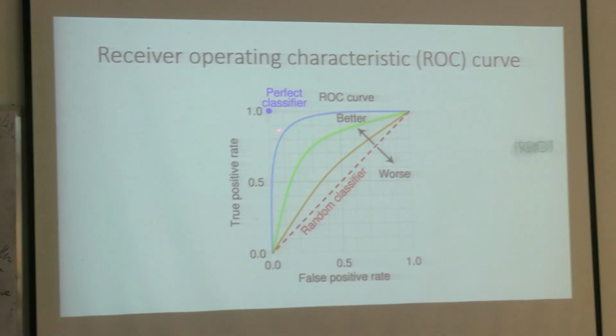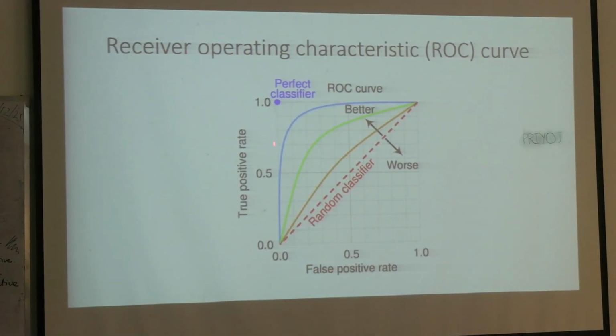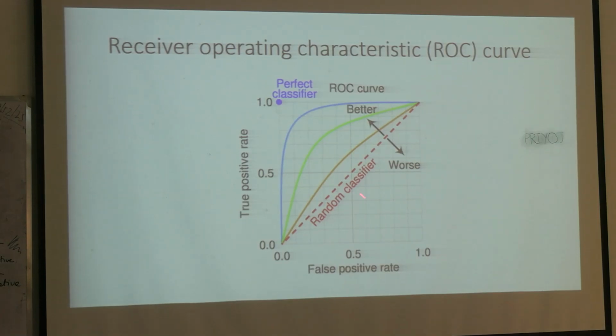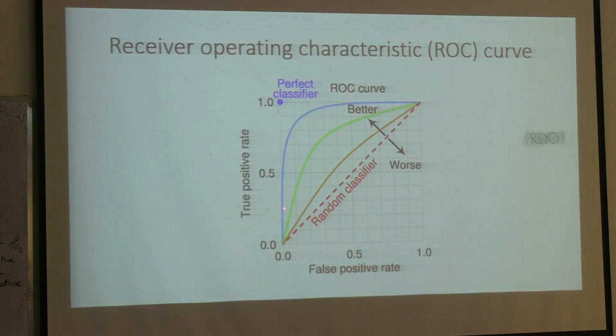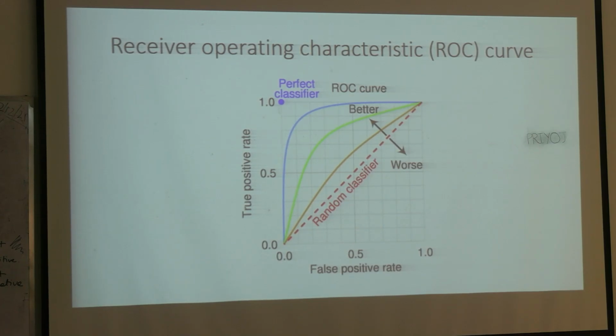Now, if something is curving above this 50% line, it is becoming a better test. How? Because the false positive rate is decreasing and the true positive rate is increasing. It is going in that direction and above. So, the true positive rate is increasing near 100% and the false positive rate is decreasing near 0%. So, this is the receiver operating characteristic curve or the ROC curve. It comes as an MCQ sometimes.